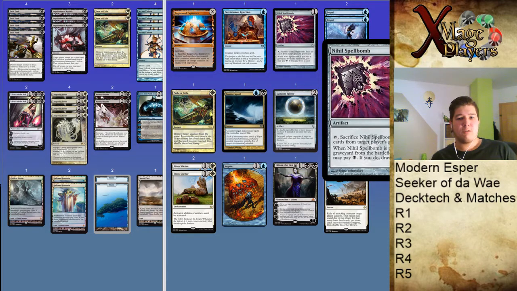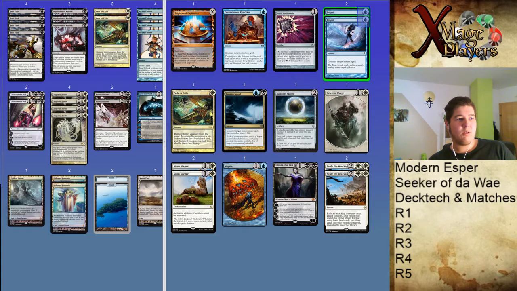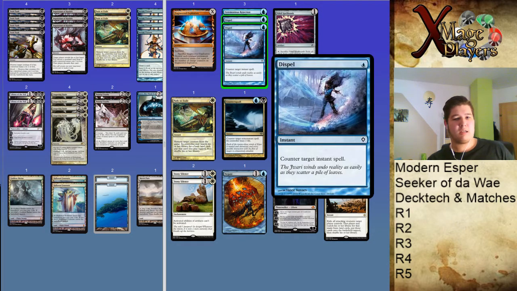Nihil Spell Bomb is just good against any Graveyard decks, so I'm going to move that over here so you can read the cards. Good against Chump matchups because they have Kill Command and Mortal Pyromancer, so then 2 Dispels. This card is really necessary for a control matchup.